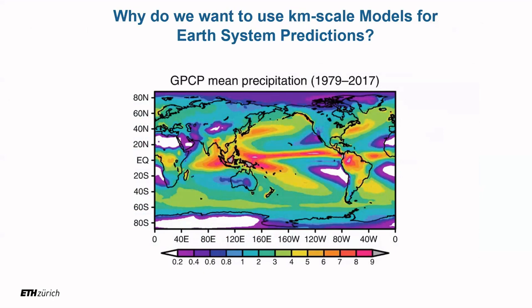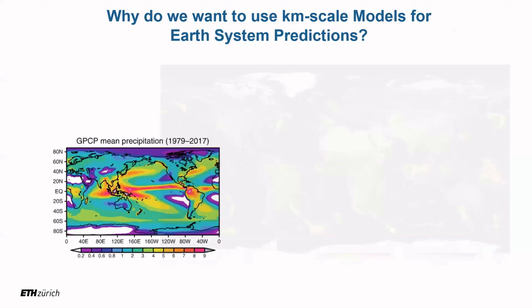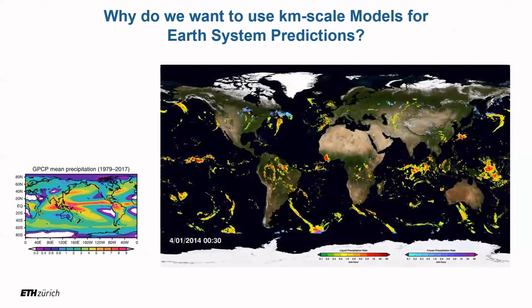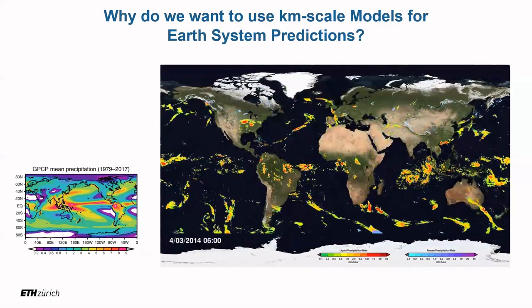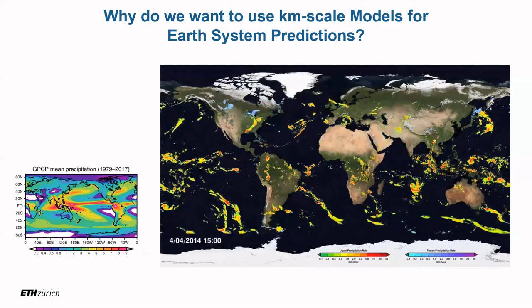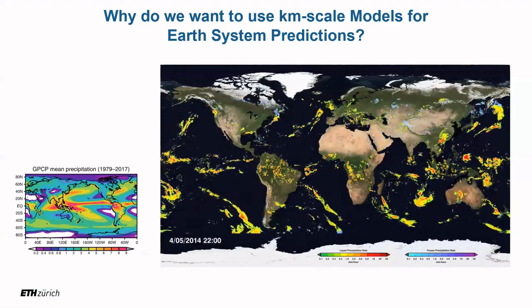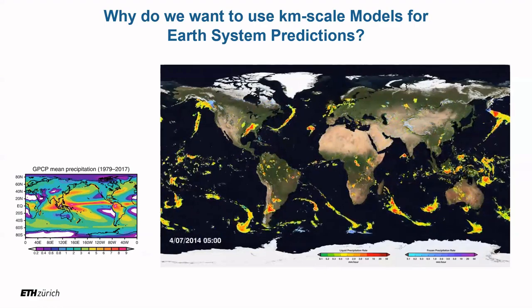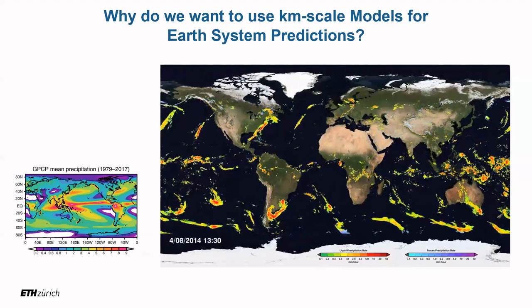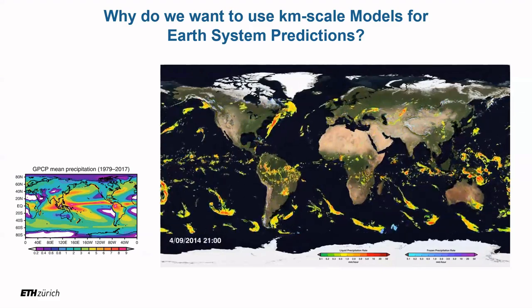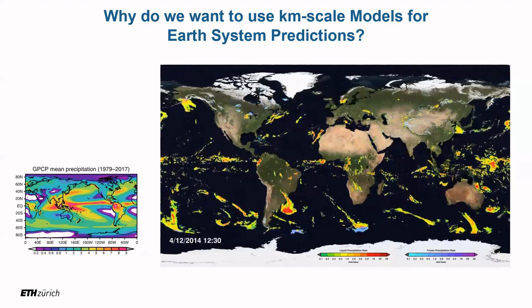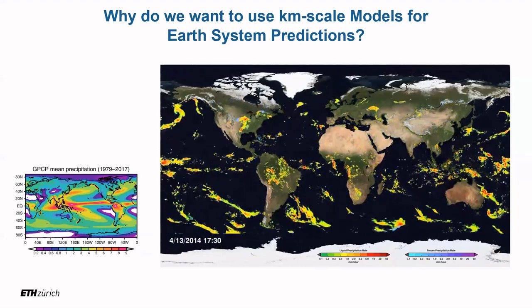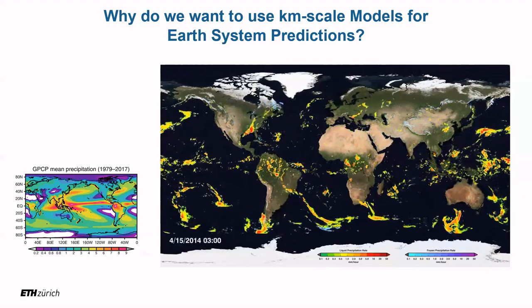Normally, if you come from the weather side, you're mostly looking at these kinds of maps. And I have to click one more time, and you can see this is really what precipitation looks like on an hour-to-hour basis. And then, of course, if you average long enough, you should get to something that's in the corner here. And the problem is, if we don't start getting these processes right, we have the risk that we get to the right climatology with the wrong features.